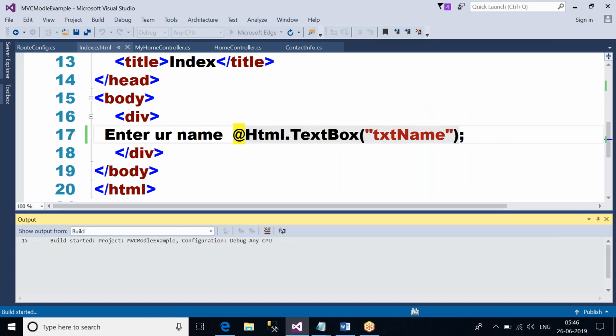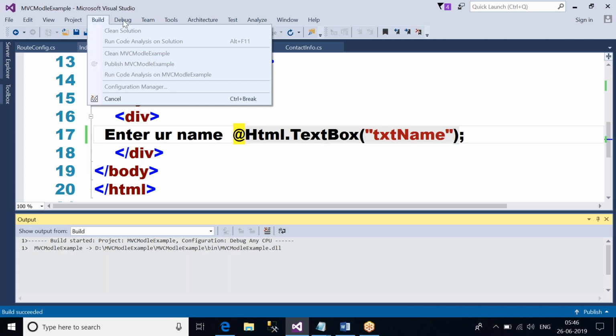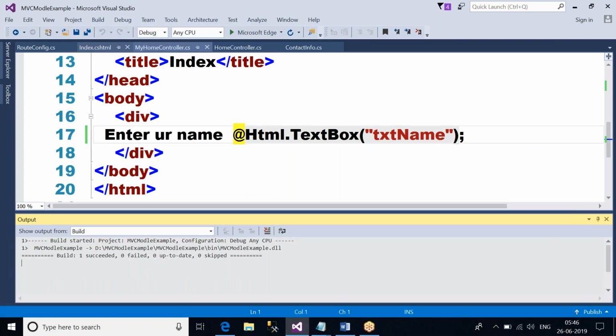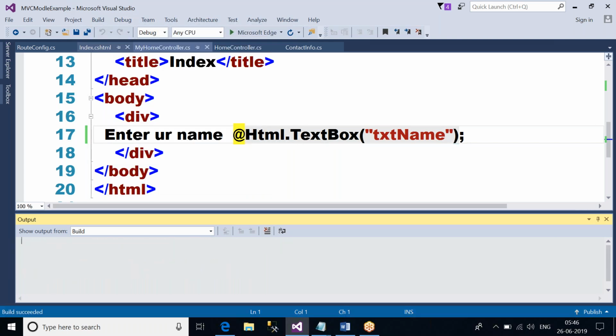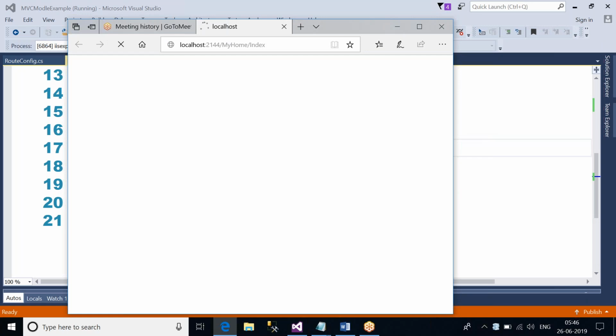Text box. It will create a text box control.